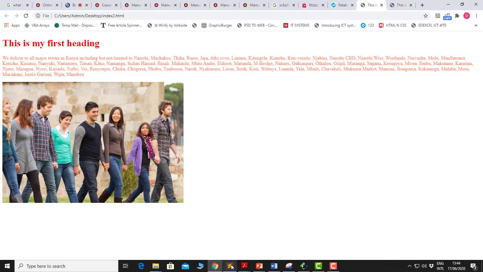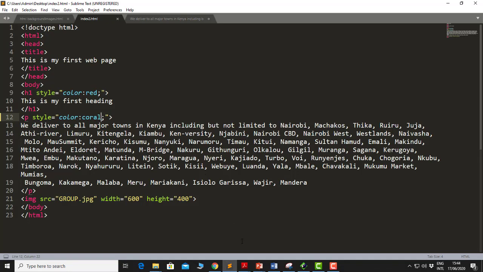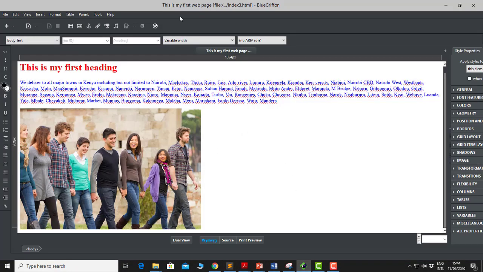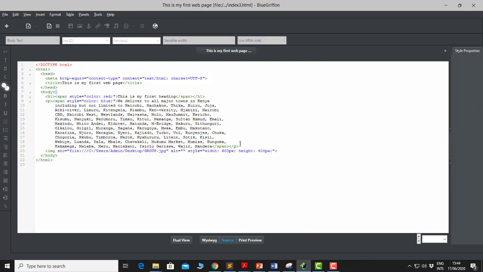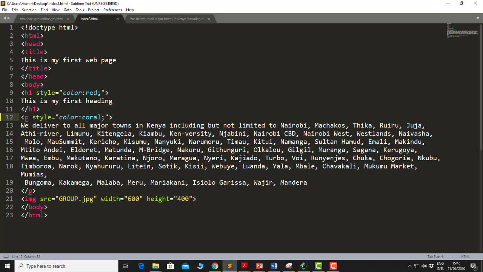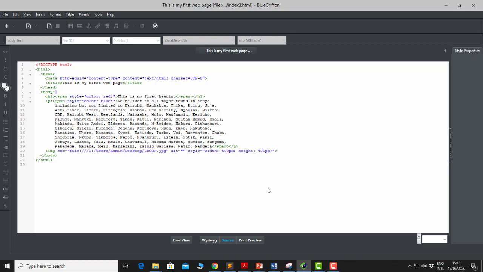The reason why I showed you this first is for you to understand the code behind this software. You saw us going in there and tweaking some values. If you don't understand what this means, you won't know what to change. We changed this to blue, and because we understood this code first, we had to look at this code first. So I believe this should do it, and the next tutorial should be on how to complete an actual exam question using Bluegriffon. I think that should do it, and see you in the next video.